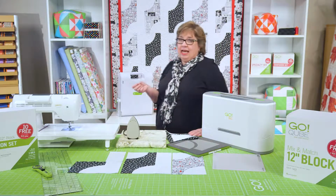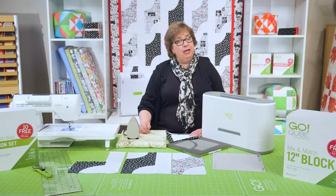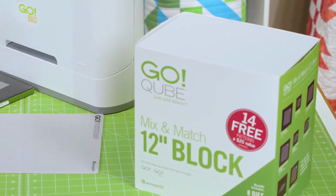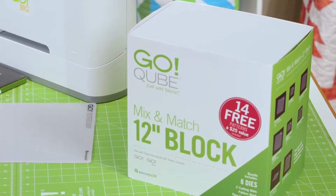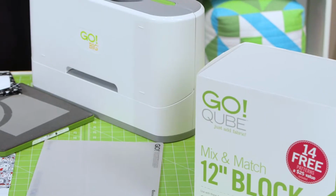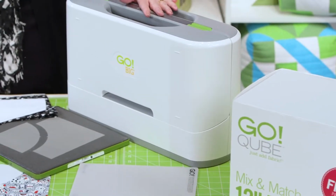So it uses dies from our 12-inch cube and also our 12-inch companion. Now the 12-inch cube and companion are going to fit in either our Go Big electric that I have here, or they'd also fit in our Go cutter. Either way, you're going to get a fast, easy, and accurate cut.